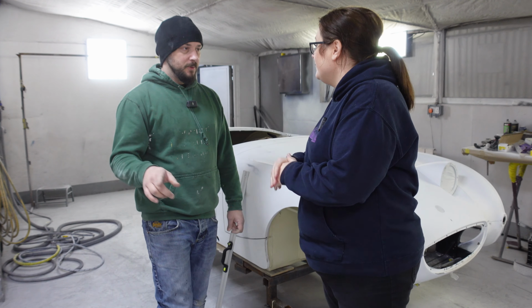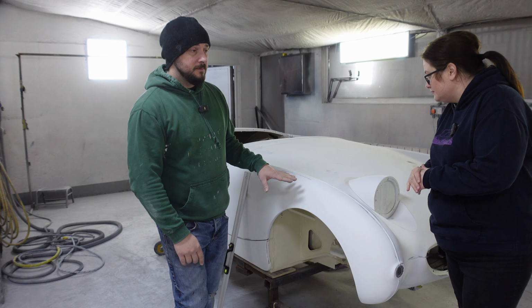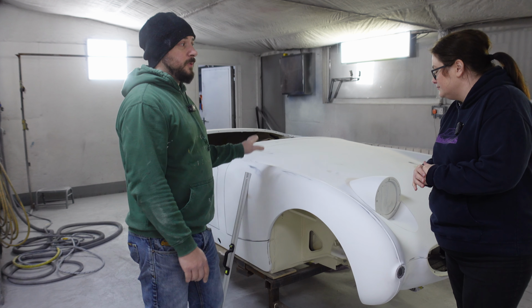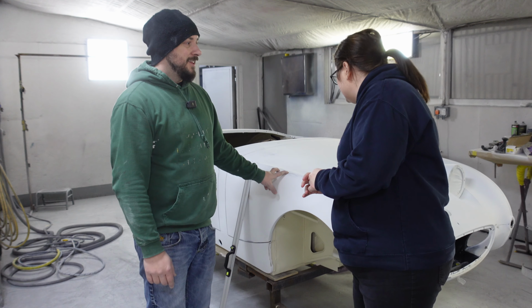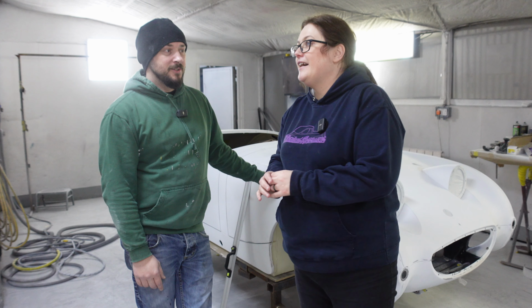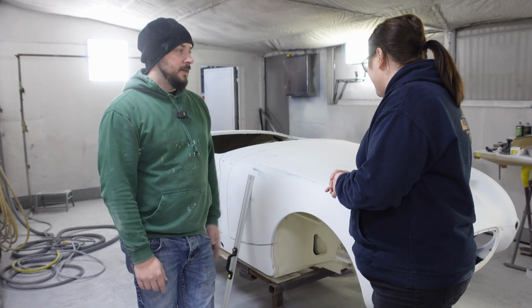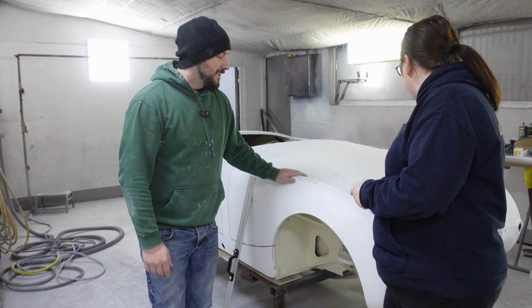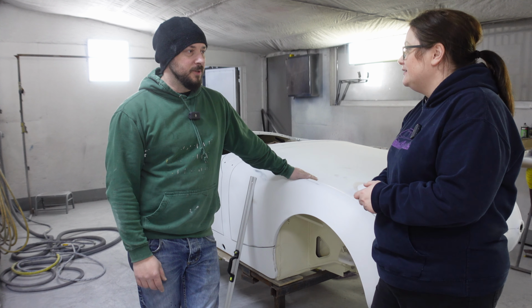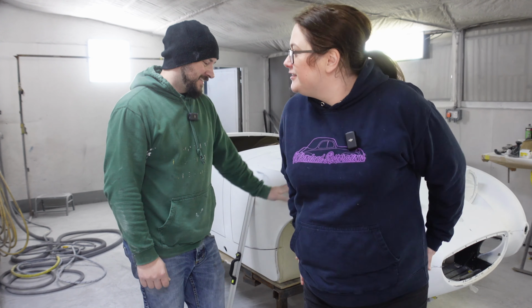And eagle eye people may notice that when I've been rubbing down, it's like you've gone through a layer and there's white underneath. So why does it look like you've primed twice? Well, apparently there were two holes there that didn't need to be there, and it wasn't until after it was primed that they decided to do it. So, anyway, it's just one of those things. So we welded up them holes. Yeah. And what's an extra bit of work, you know? He watches this. That's extra work.